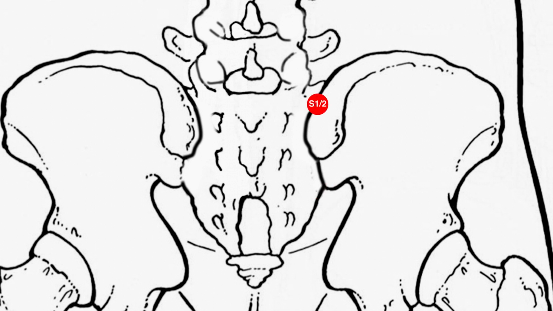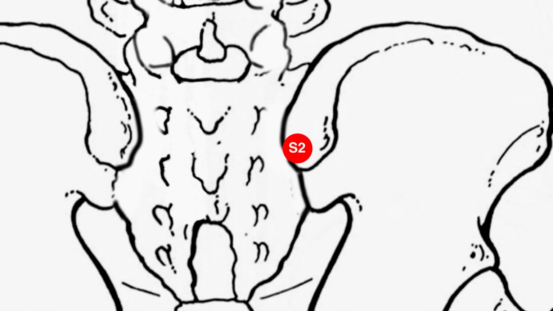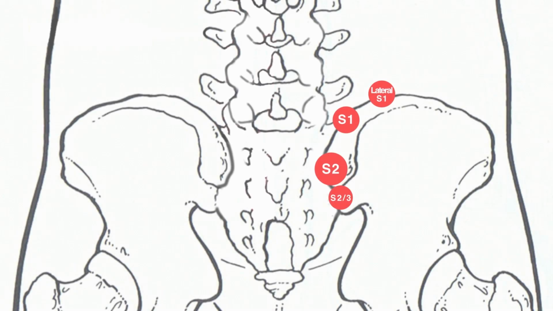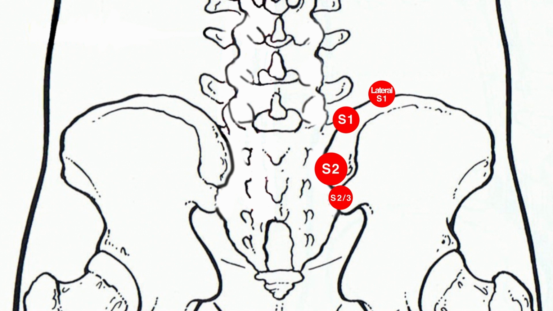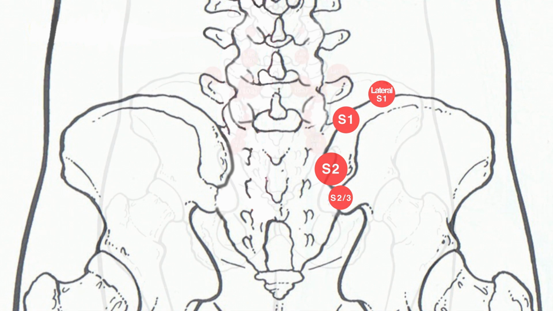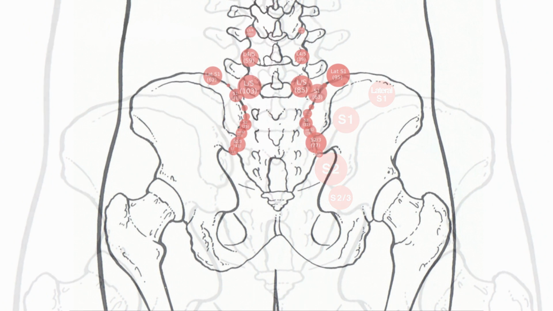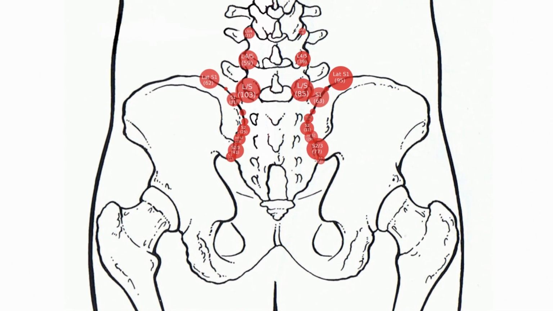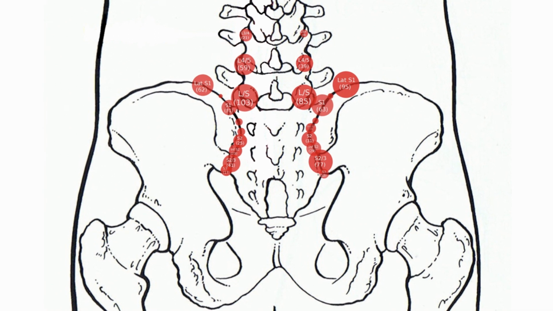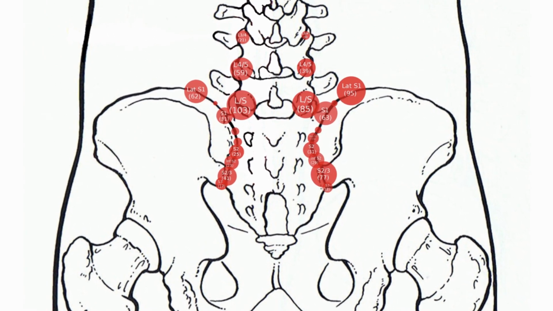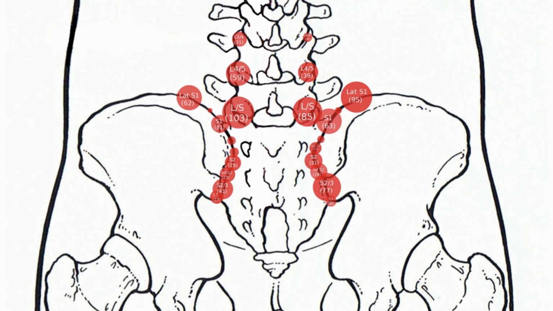S1-2 lies between the PSIS and the sacral base, and intermediate S1 is a rare point between S1 and lateral S1. For greater specificity, S2 can be divided into 3 points: supra S2, S2 and infra S2. It may be beneficial to focus initially on palpating the 4 key points, but ultimately there are 9. To get an idea of the frequency of these points, I analysed my own findings with a sample of 320 patients. This diagram represents these findings where the area of the red dots corresponds to the number of lesions found at that point.